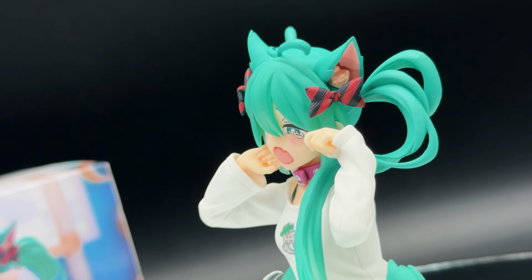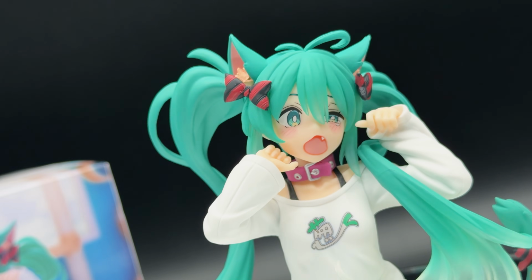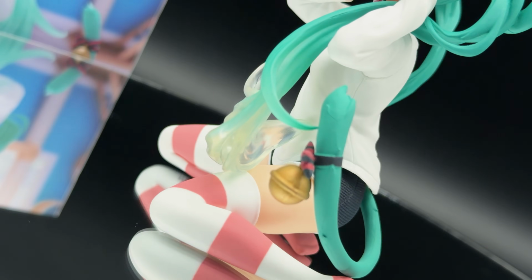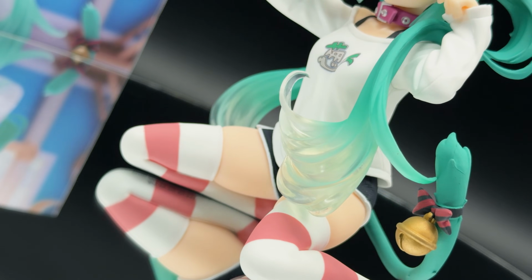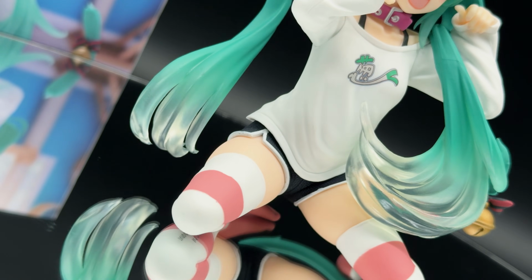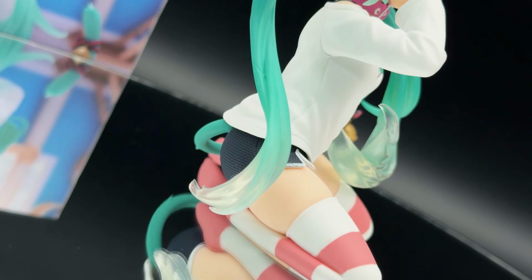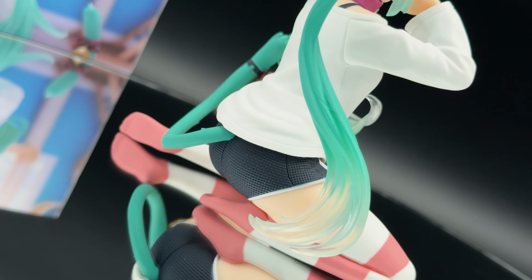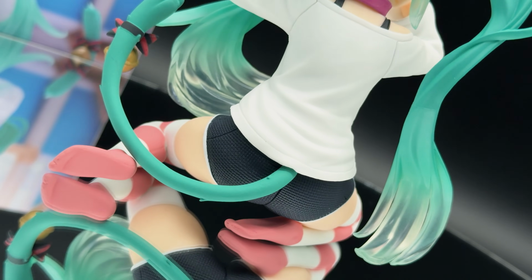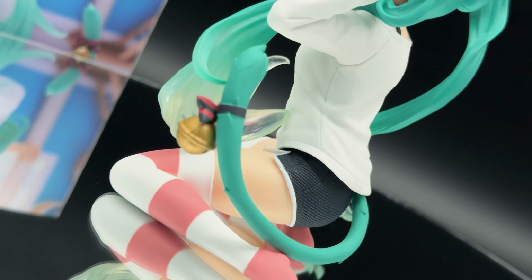The small tooth at the edge of the mouth and the pink cheek lines add gentle details without distracting from that sleepy mood. The hair strengthens that presentation very well. The front hair falls close to the face, and the slightly uneven strands help create a just woken up feeling. The cat ears stand clearly above the head, with the pink inner areas separated from the outer hair color. The red and black ribbons near the ears add small accents around the head, while the twin tails spread widely to both sides. The clear parts at the ends make the long hair feel lighter toward the tips and help the final curves of the twin tails remain easy to follow.